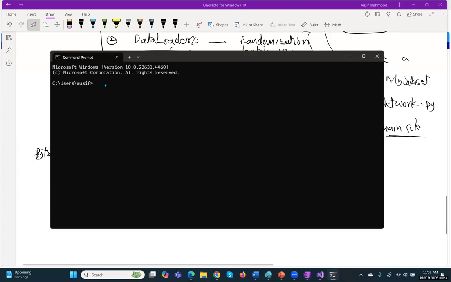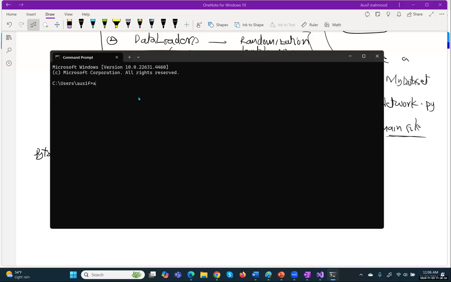You may have to run the command prompt as an administrator. If it doesn't allow you, first try it without the administrator. In our AI labs, you don't have administrative rights, so it won't let you run as an administrator, but if you just launch the command prompt, it will work.